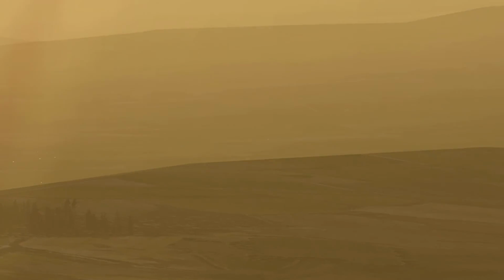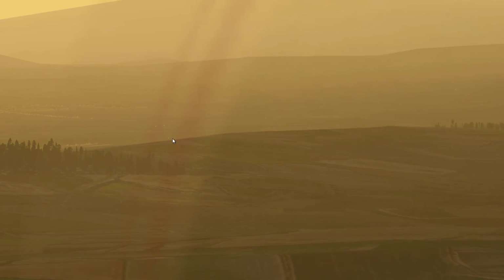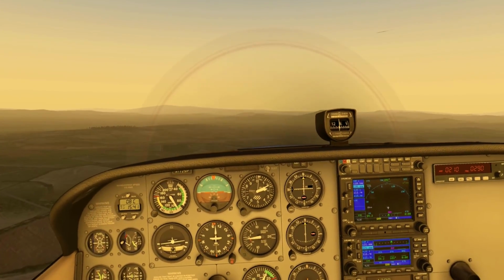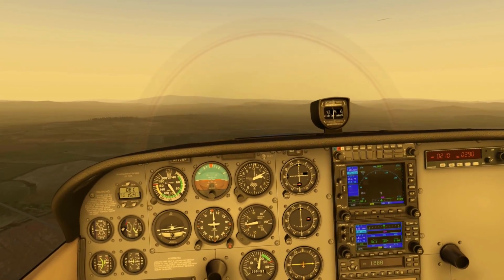Start looking in earnest. There we go. That looks like something over there. There. There's a windsock. Just on the other side of this hill, there's a windsock. A lit windsock. That's our field. Yep, I've got threshold lights too. Excellent. Okay, so we're going to start throttling back now down to about 1800 RPM.